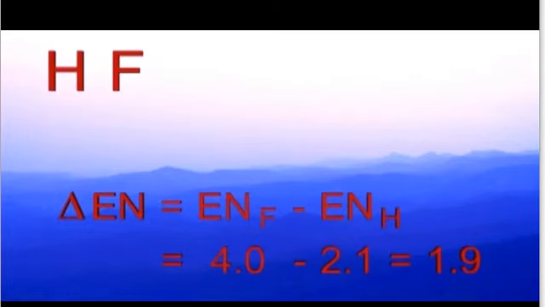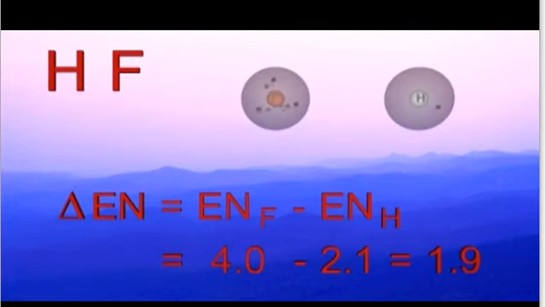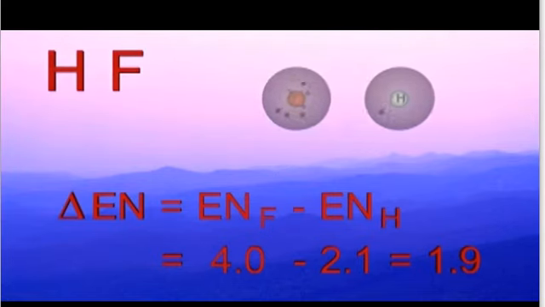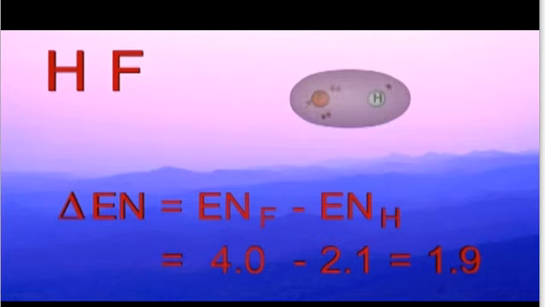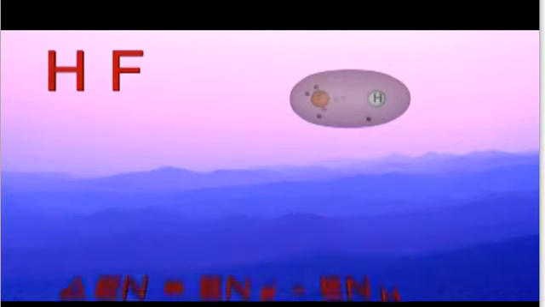Now if we talk about hydrogen fluoride, the difference in electronegativity value is 4 minus 2.1, that is 1.9. So can you tell me which type of bond will form? You know very well it is less than 2.1, right? So there will be a formation of a covalent bond. Here the hydrogen will share one electron with the fluorine, and fluorine will share one electron with the hydrogen. So hydrogen will get its duet and the fluorine will get its octet, right? After sharing the electrons, there will be a formation of a covalent bond.